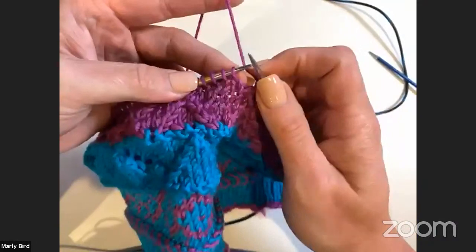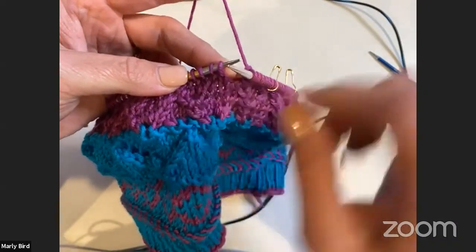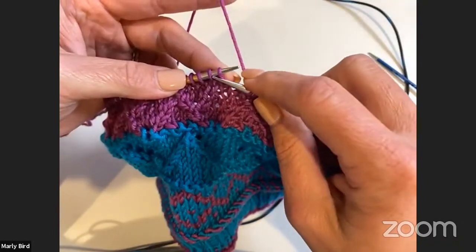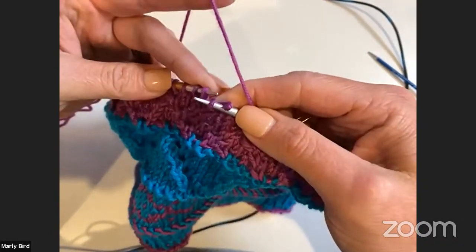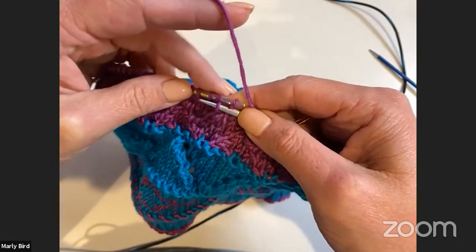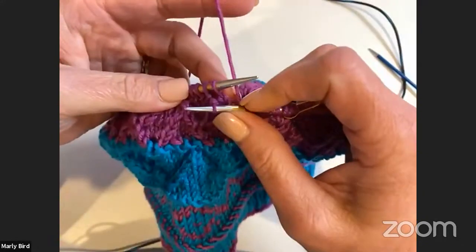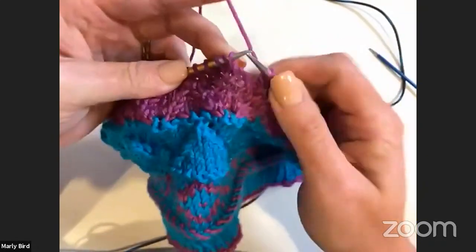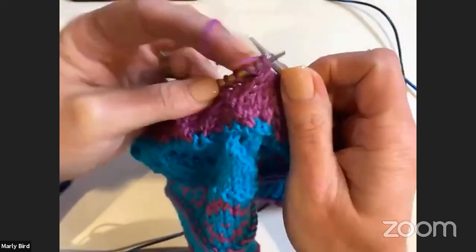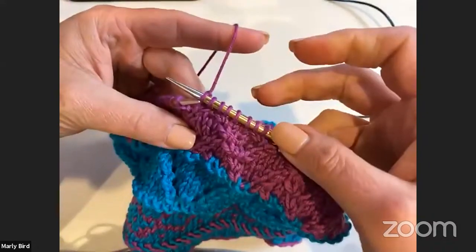Now I do a cable right. It means I want the second stitch to go in front of the first one. So this time I go to the front, grab that. Same thing, I pull them both off, put the one that's free out there, put it on the left hand needle. The one that I grabbed, that was the second, put it in front, and then knit each one. I'm just changing their position.